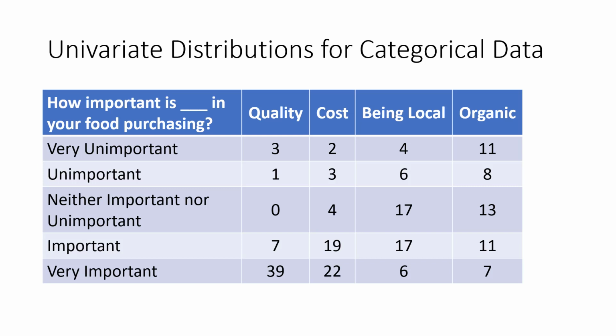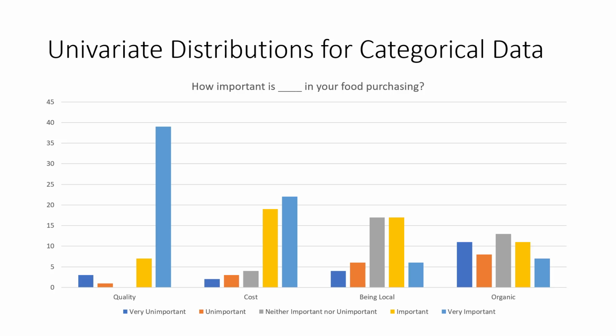And so here we can see an example from a survey that I helped to conduct several years ago in Louisiana that was asking about food usage and food access. And some of the questions included things like, how important is blank in your food purchasing? And so we asked about the importance of food quality, food cost, food being from a local source, organic food, and several other things. And the questions allowed responses that went from very unimportant to very important. So there's clearly a ranked element. And we can use a frequency distribution to easily show these data in tabular format. And here's what those same data look like in bar chart format.